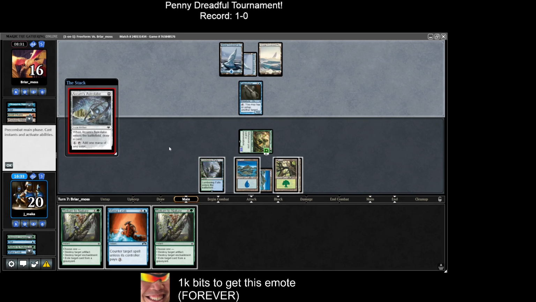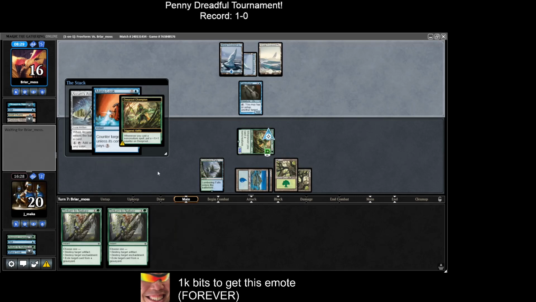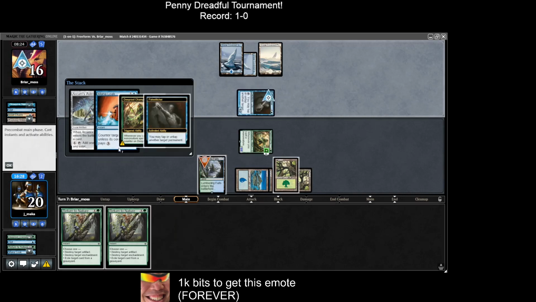I might mana leak this. Yeah, I'm gonna mana leak this. This is such an aggressive mana leak. I don't really do things like this, because if they have a cruise, then I'm just screwed. I might be just screwed here.